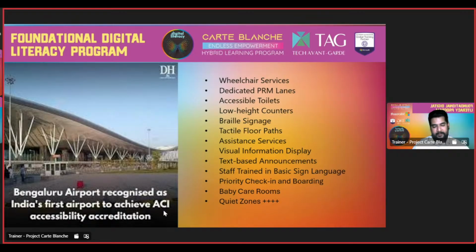You have special lines especially for people who have PRM issues. There are accessible washroom areas as per universal design principles. Low-height counters have been set up. For visually impaired passengers, there is signage all the way in the airport, on elevators, on toilets and on information boards everywhere.